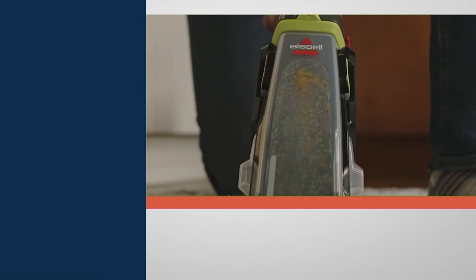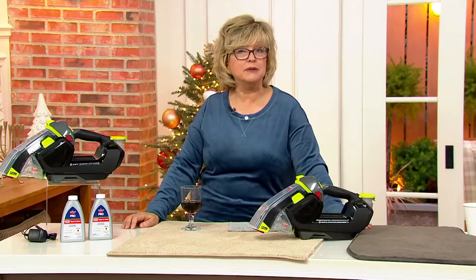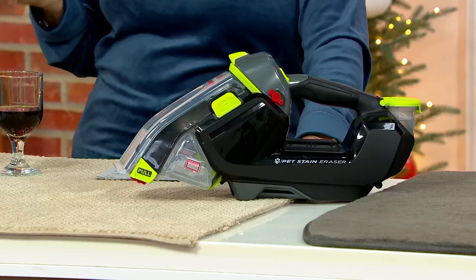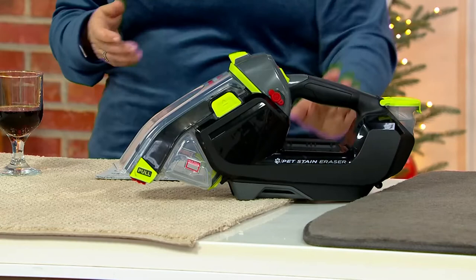I know we're going to be talking about using this as a floor cleaner, but I love this as an upholstery cleaner as well. If somebody has an accident on the sofa, or they tipped over their glass of wine, this is a handheld Bissell. So you don't have to get out the big floor cleaner when maybe the only stain is on your easy chair. This is V44122, the Pet Stain Eraser Cordless Portable Carpet Cleaner. It is under $89, five easy payments of $17.80. You're getting free shipping too, saving you $5.50. We have it in just the one fabulous black and green color.